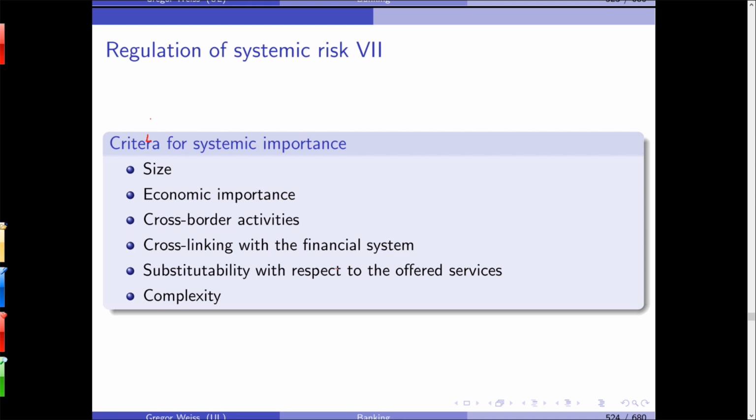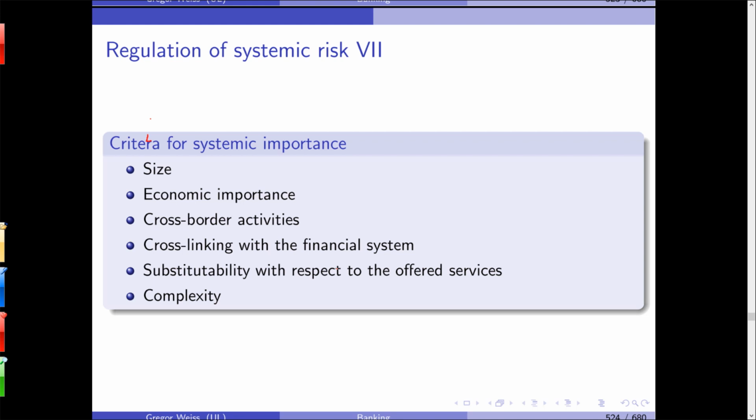What is substitutability? This is actually also one criterion in the systemic risk measurement for insurance companies. Substitutability of the offered services. What does it mean? You're one of a kind, and if you go bankrupt, no one else is able to offer these services. This might be a major concern in the future if, for example, let's say Facebook starts Libra, and if in a couple of years Libra becomes the next main currency of the world, then obviously it's systemically important and systemically relevant, because if Facebook fails from one day to the other, if it becomes bankrupt, who manages Libra then? Same with some other companies nowadays. In some segments, you just see that you cannot substitute this firm with another.